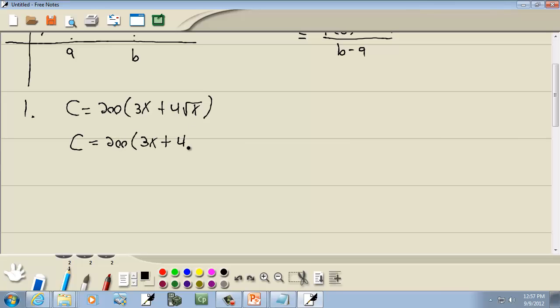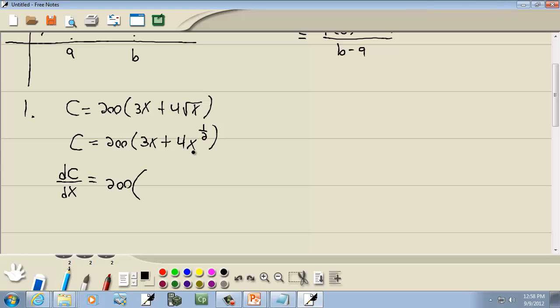The square root of x I'll rewrite as x to the 1/2 power. And instead of using c prime, I'm going to use this notation. This is the derivative of c with respect to x. Again, it's interchangeable. You have this, you have c prime, they mean the same thing. Now, if you have a number out in front, you can keep the number out in front. It doesn't affect anything. Now, if it's an x, it's going to be different. But if it's just like a number, you can leave it there.